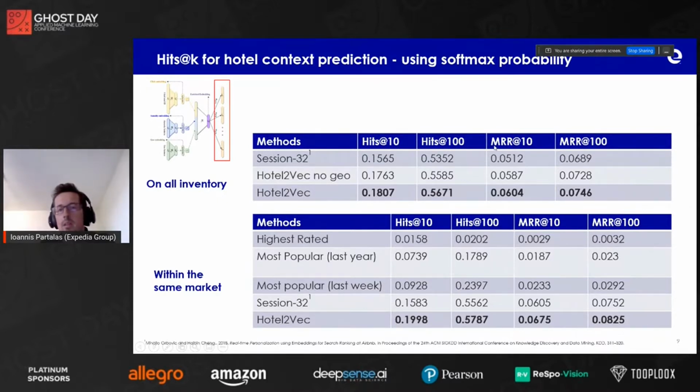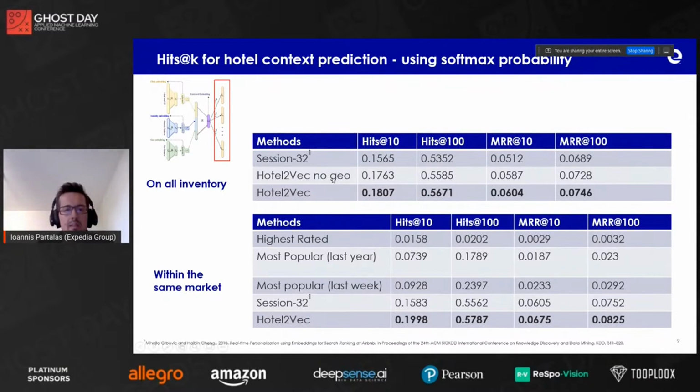And then the mean reciprocal rank is basically a ranking measure, right? So if you rank the property that was co-clicked with the input property in the model at the first position, you get 1. If you rank it in the second position, you get 1 divided by 2, and so on and so forth. All right, and we calculate this also for 10 and 100 for K, for the cutoffs.